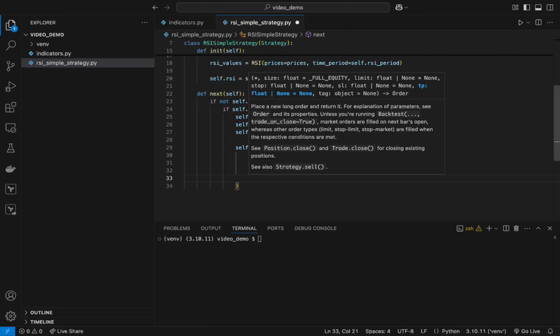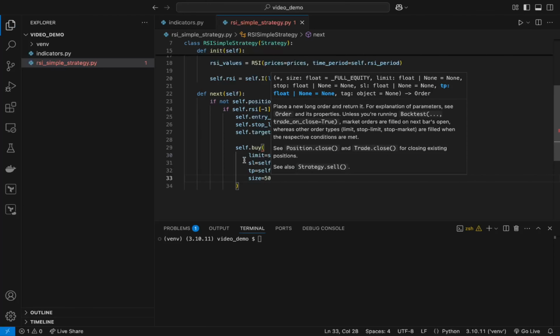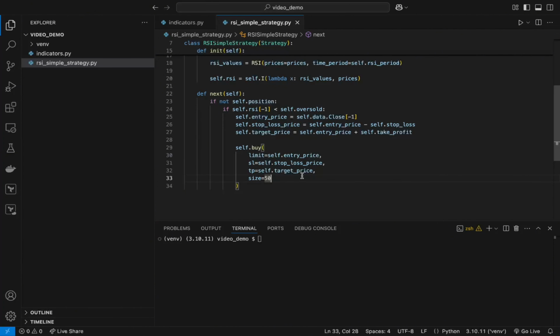We're buying 50 units of the asset, since this library doesn't recognize it's a futures ES, where 10 points of ES, one contract, equals plus $500. So to simulate that behavior, we'll use size equal 50.